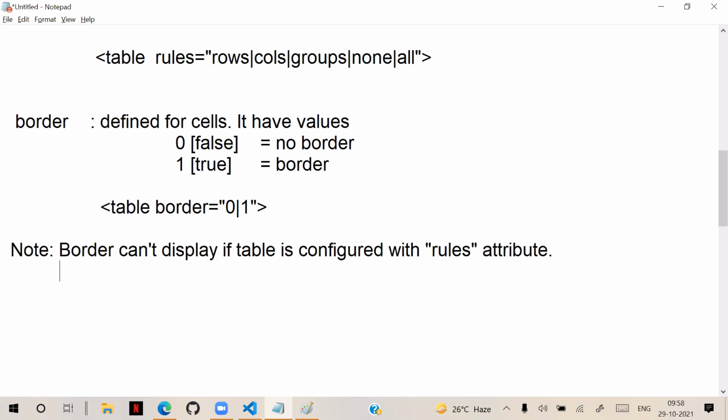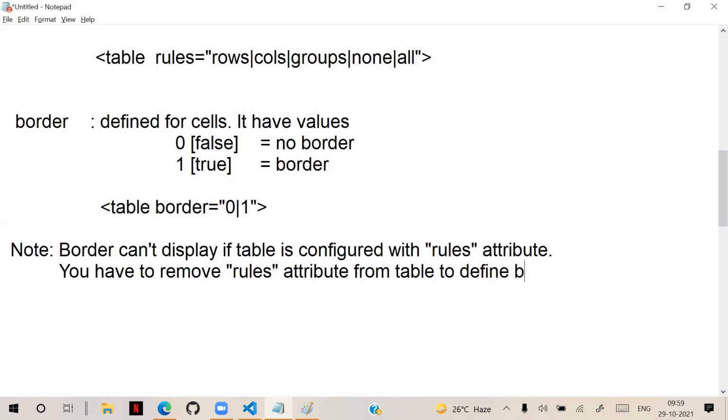You are keeping the rules and hiding it. That means you have to remove the rules attribute from table to define border, not setting to none. Complete attribute must be removed to apply the border.